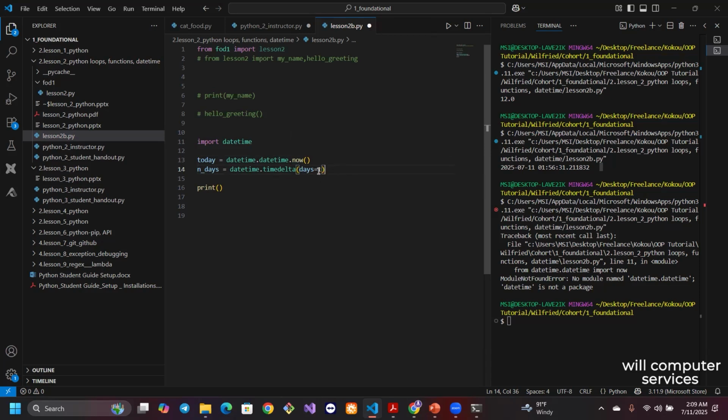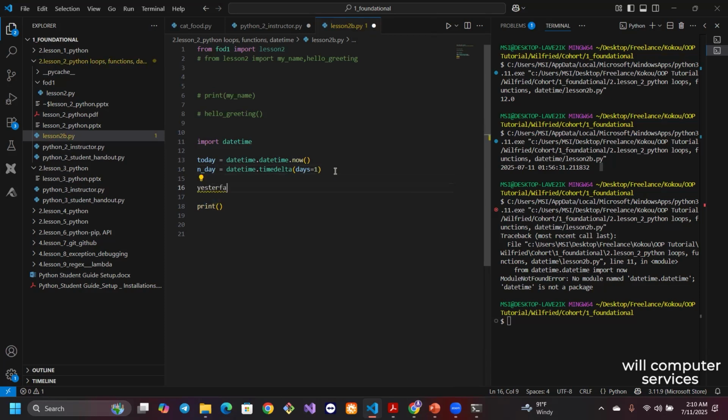But to do that, we can ask the datetime module to go a step backward in today's date, to go a day backward. And to do that, we tell it we want to create a day. I don't know if I'm really making sense with this explanation, but maybe after I'm done, you will understand what I'm saying.